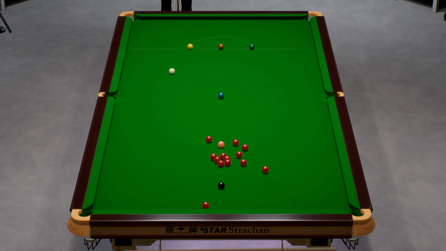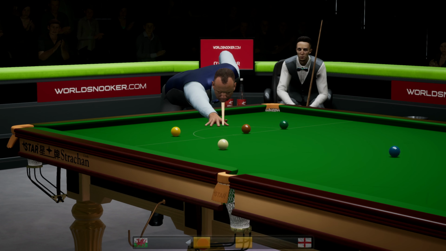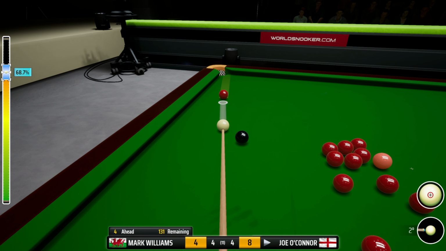Back to the safety grind, and that's a pretty good safety, and a little flick on the yellow has left Mark Williams in a full ball snooker. We're just starting to get the rub of the green a little here, and that has gone incredibly wrong. That's a shocking shot. I really don't understand what happened there.